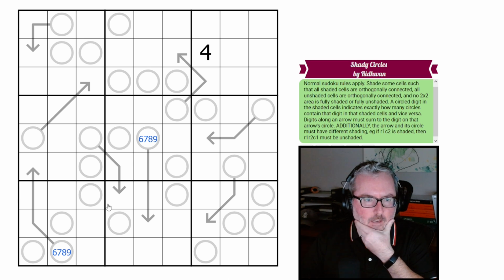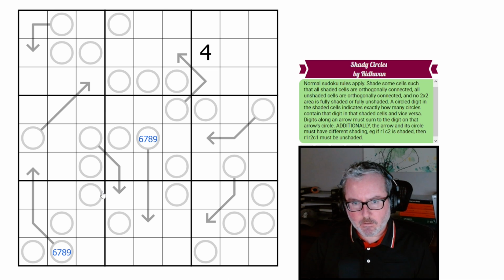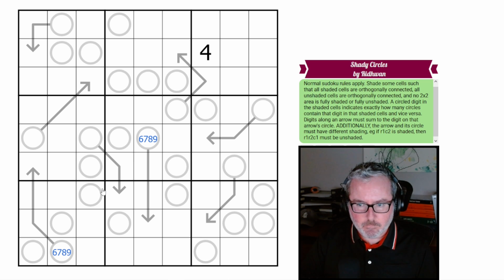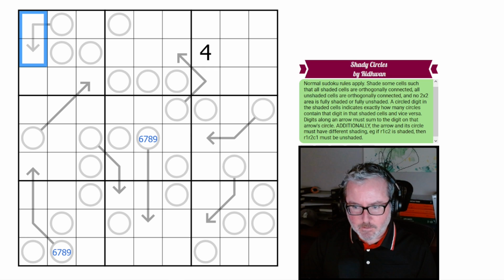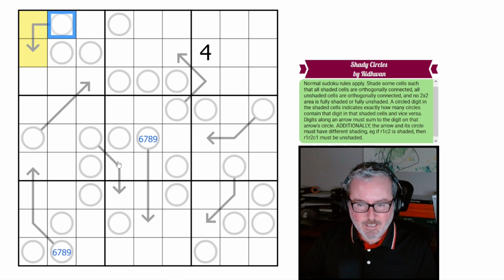And we might have to do some generic coloring. This is going to be a coloring exercise, no matter what, because it's shaded and unshaded. We have to keep track of it, but we're going to know some things. Like, first off, I'm going to use random colors that don't necessarily mean anything in terms of whether they're considered shaded or unshaded. So whatever this is, the opposite.